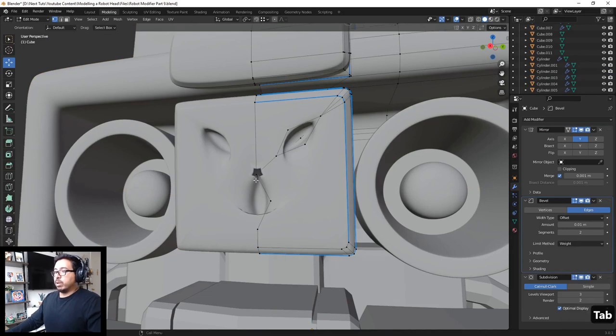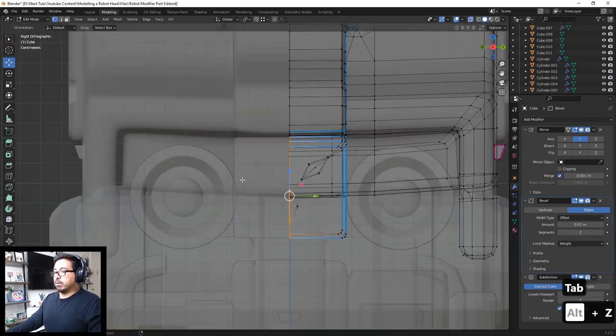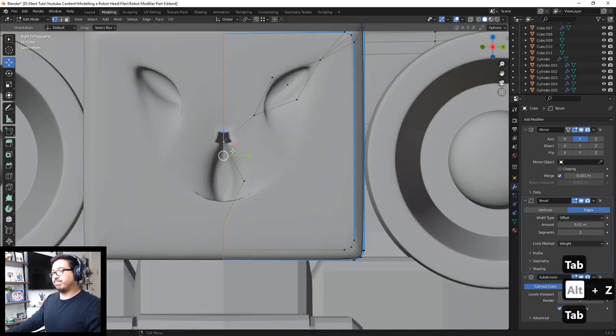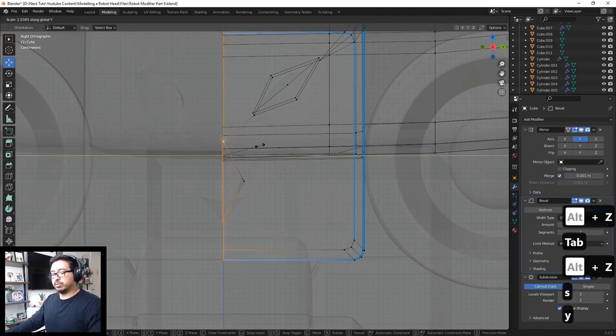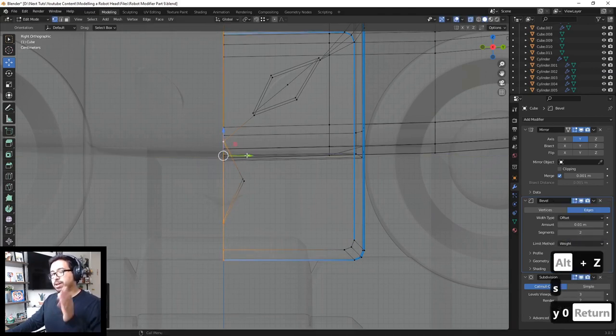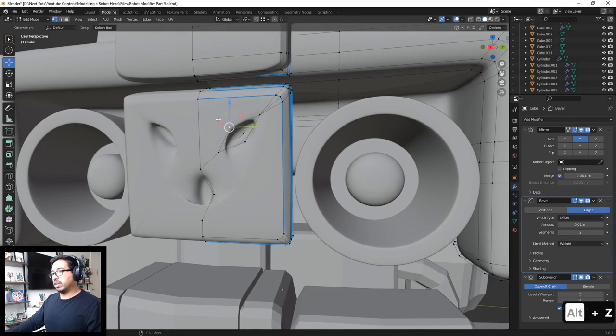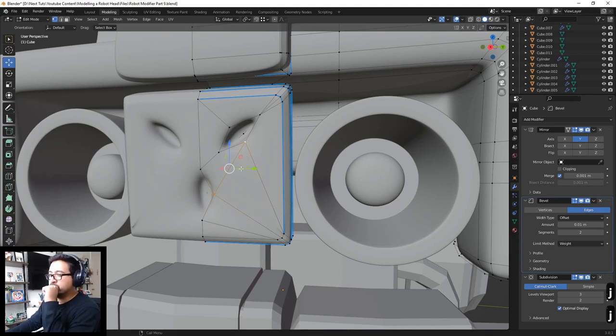So over here, what we can do is start fixing this little panel right here. And what I want to start with is flattening this out, because right now, it doesn't look good. So I'm going to press S to scale, Y and 0, so it all flattens out right in the middle. What I want to do here is establish where I'm going to make my quads, because right now we don't have any. So I have to make some up as I'm going. I think that's about good, actually.